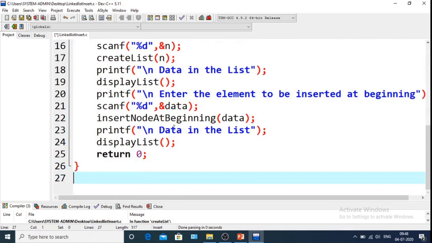Now we will define the functions one by one. At first we will define the function for create list.